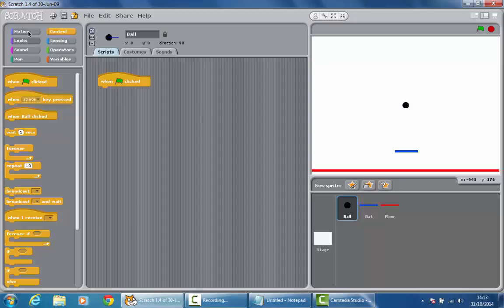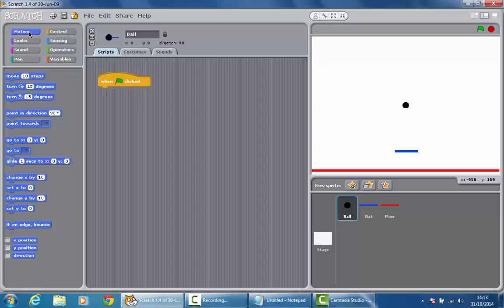So if you think about where we're going up here, it's some sort of motion because it moves to 0 and 0. And then we need to have a look down these options, and when we come to go to X0, Y0, that looks like the one we want to do. What we do is we connect these blocks up, okay, like a little jigsaw, and it's already set to 0 and 0, so that's absolutely fine.